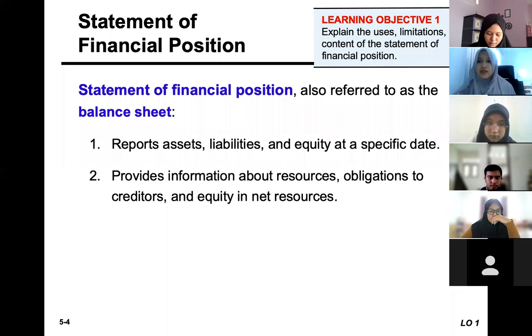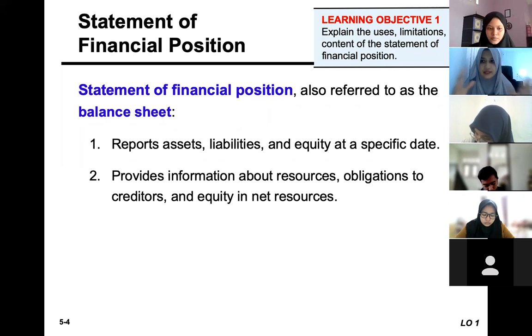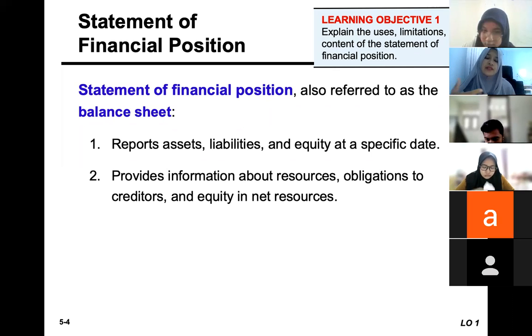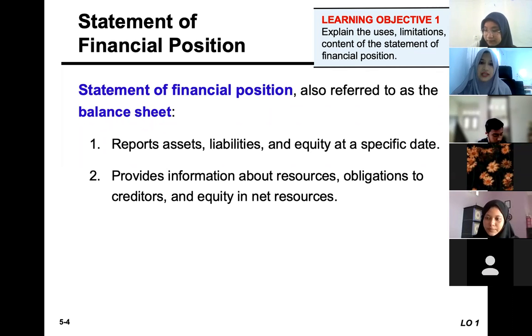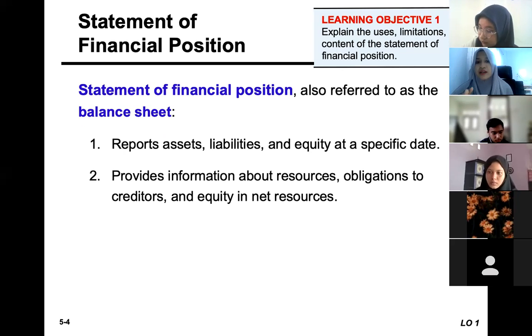Okay. That's why when you see statement of financial position, it will say "as at", for example, as at 31st December. Because that indicates what is the final financial position of the company at the end of the accounting period. But if you see income statement, it will say "for the period of", because income statement reflects the whole year's operation. But financial position reflects the closing balances. What's the current financial position of that company?